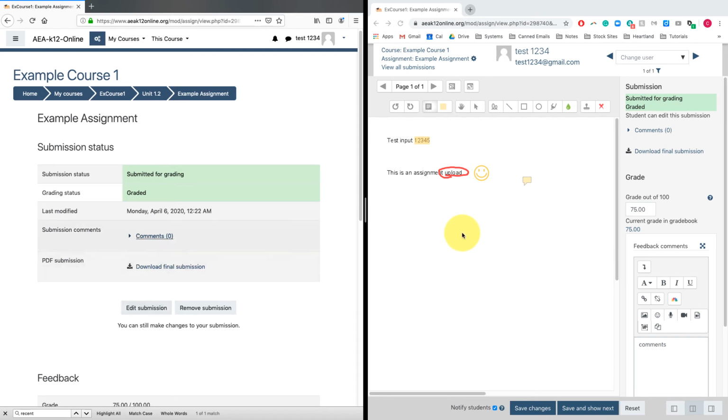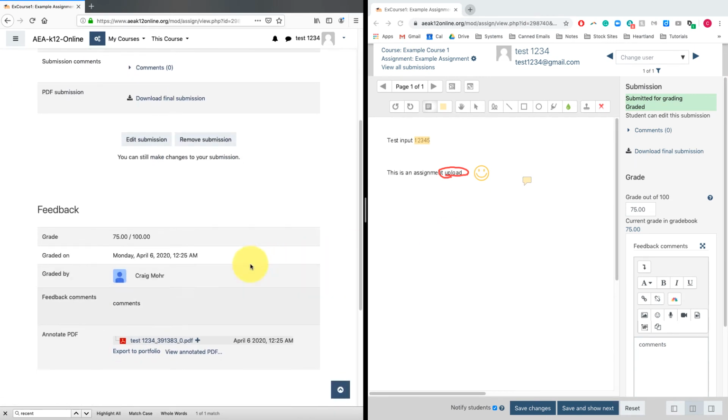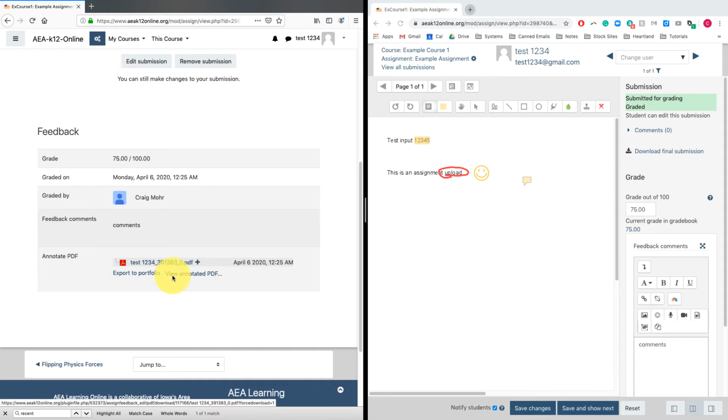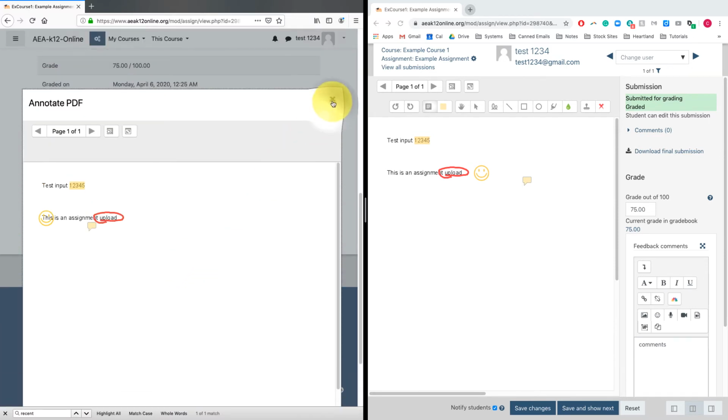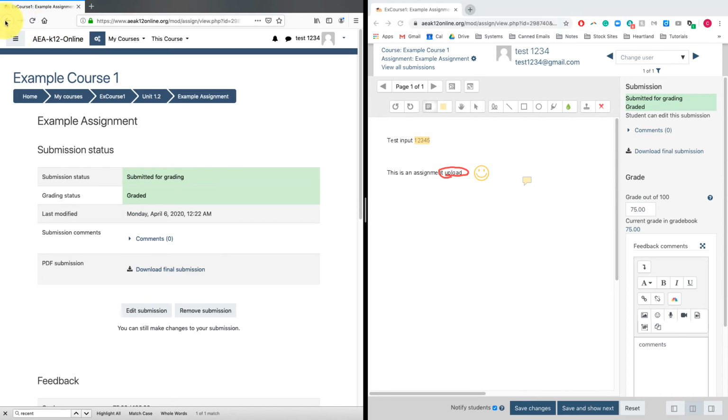Over on the student end, I can see that it's been graded. I can see over here that I got a 75 out of 100. And if I'd like, I can see the annotated PDF right here. So that's how that's going to work from the student end.